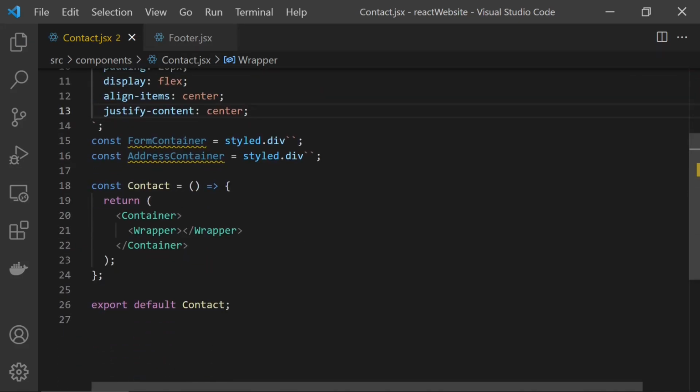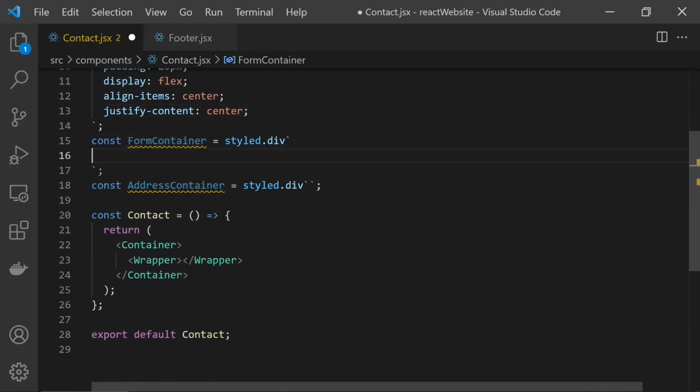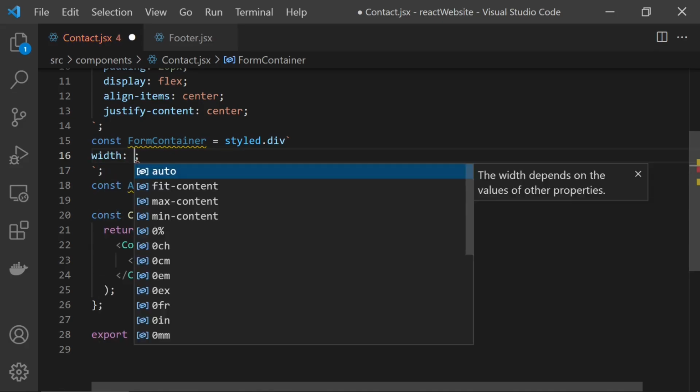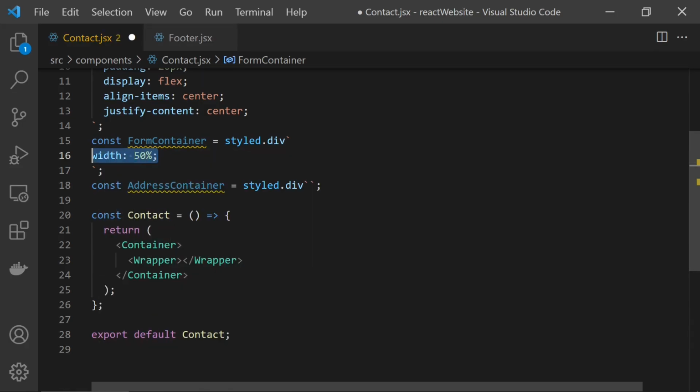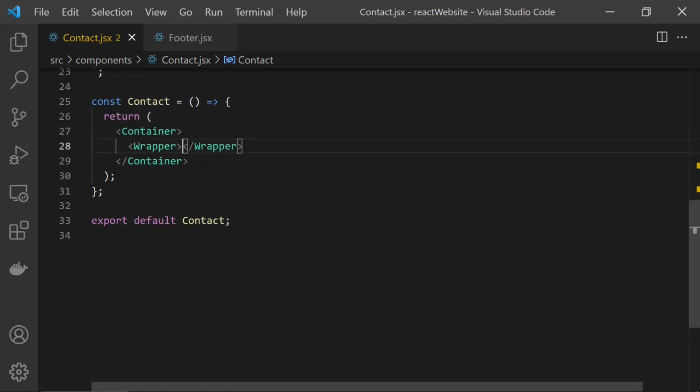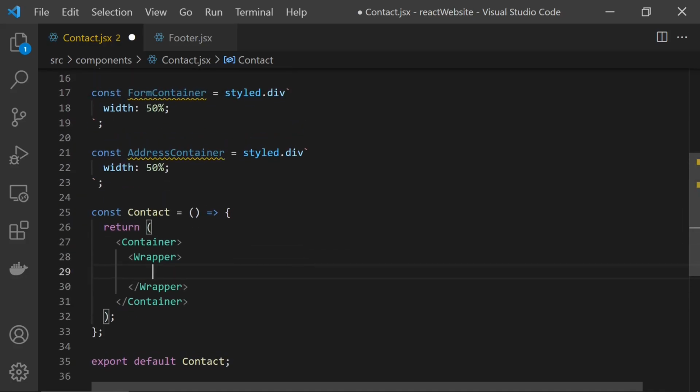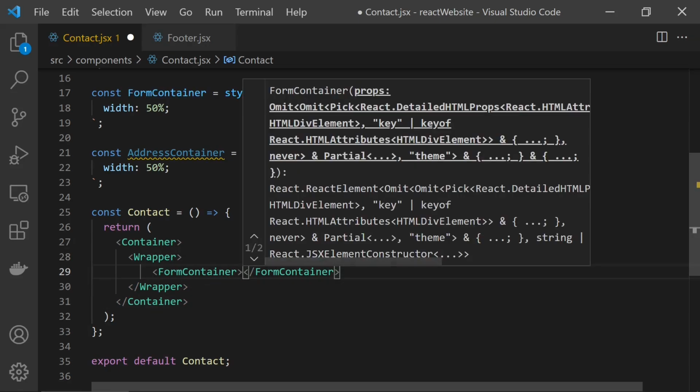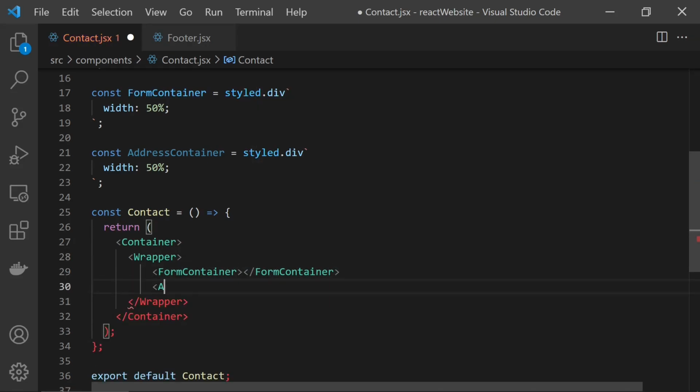Okay, let's give size for them. For the left side, it's gonna be 50%. And right side will be the same. So let's write them here. Form container. And address container.